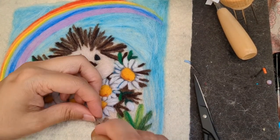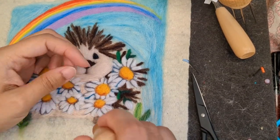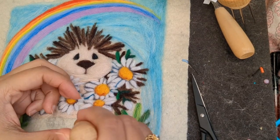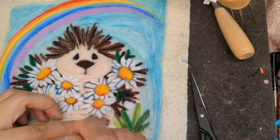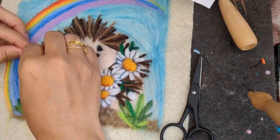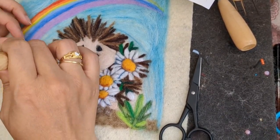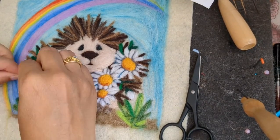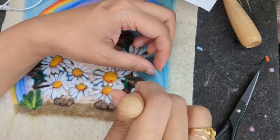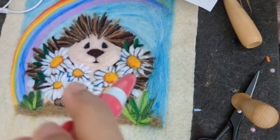And I'm using a carded brown wool, little balls, and they can be seen as little toes sticking out from underneath the flowers. And then I've added very light sand color to the ground. Just finishing off with more details of lighter brown color around the hedgehog. Here I thought I needed more blues as I could see the felt sheet from underneath, so I'm just filling in.